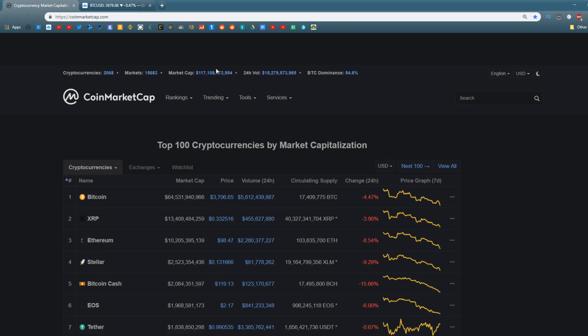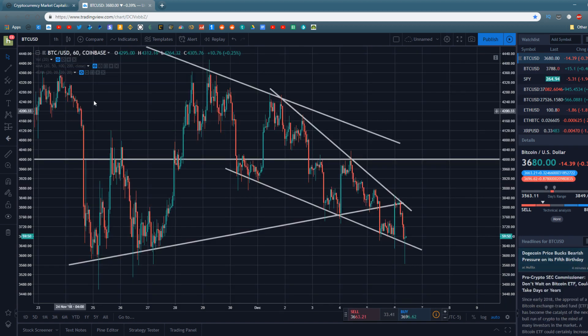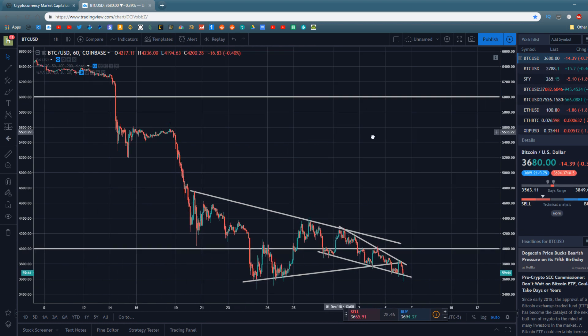Not a whole lot to discuss on CoinMarketCap other than the fact that total market capitalization is getting dangerously close to $100 billion. We used to call $100 billion market cap on Bitcoin the Hoffman line — that was broken about a month ago in November when the total market cap was sitting around $200 billion. A lot of people for a long time have been talking about capitulation for Bitcoin, predicting that it was going to see some kind of major final capitulation down to price levels between $2,000 and $4,000. I discounted that possibility for a long time — I even made a video on it — but it seems they were right.